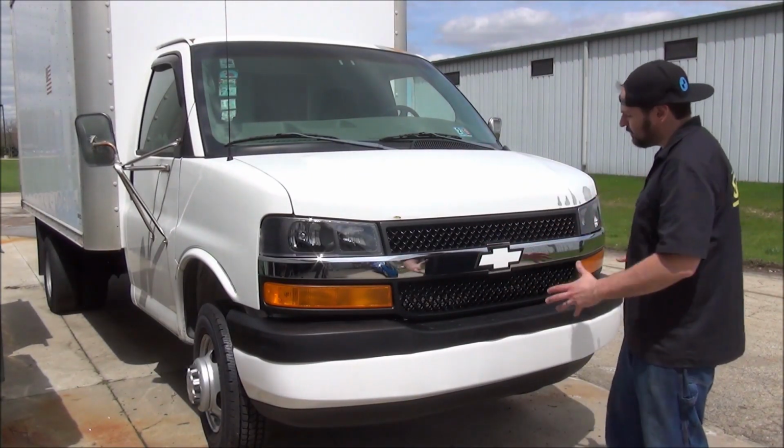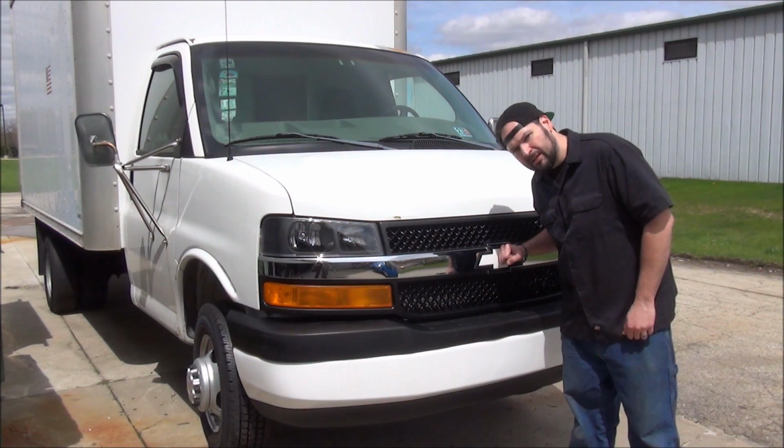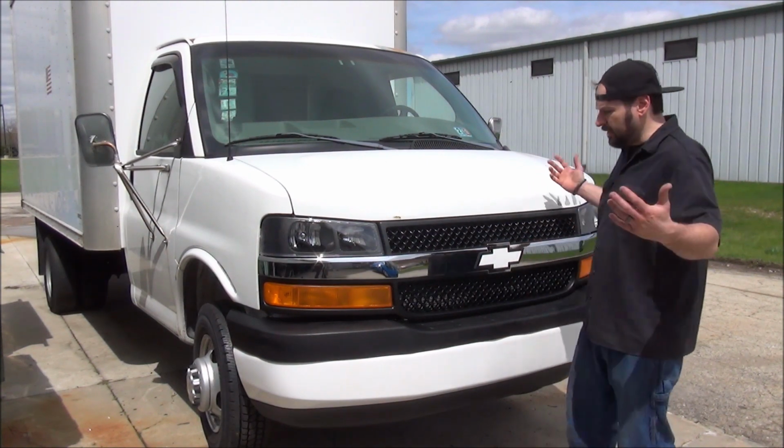Bumper on, grill is in, Chevy symbols on, just pops right in there. I think she looks killer.